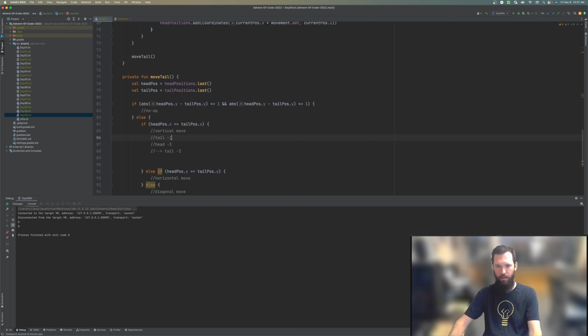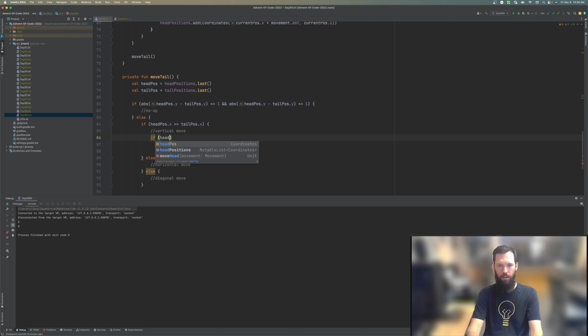So it'd be 3 minus 1 is 1. Or I'm sorry, 3 minus 1 is 2. We just need to find if it's above or below. So we do that with more branching if checks. Yeah, we could just do that.